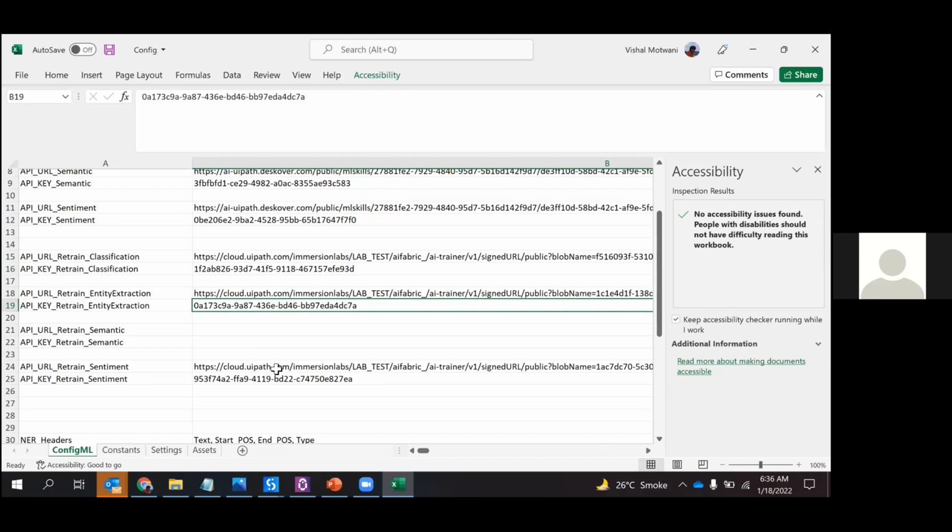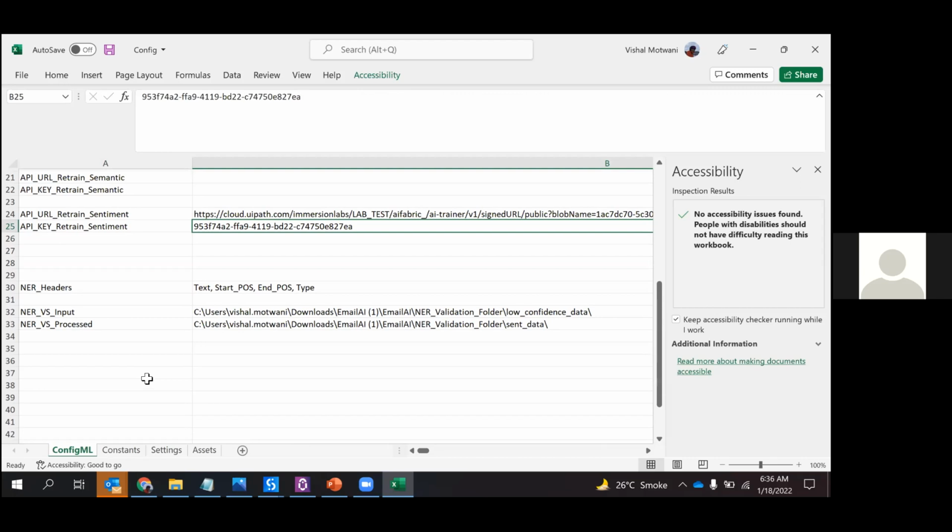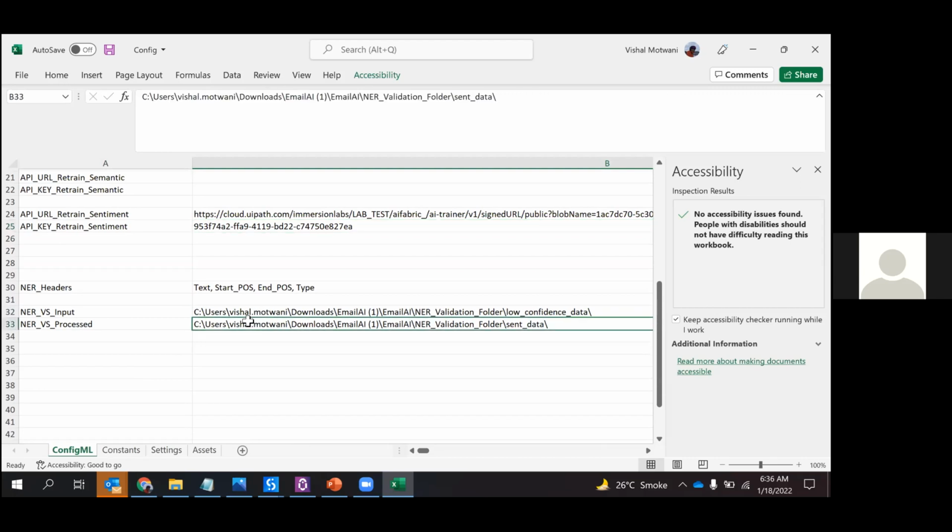And when the validated data is collected back in AI Center, we want to be able to retrain our machine learning model in AI Center. So these are the URLs for that. And these are again two locations on my machine where I want to collect feedback for the NER model. For NER, the labeling is a little different, mainly because you want to highlight things. You want the character count, like from character 25 to 29 is the organization name. And there is no good UI for it other than highlighting it. So that's why it is a little special over here when we are trying to collect feedback, and you will see it as I run through the workflow.